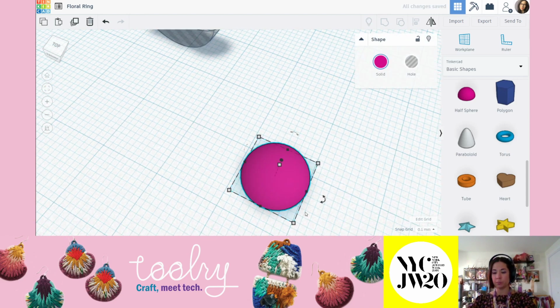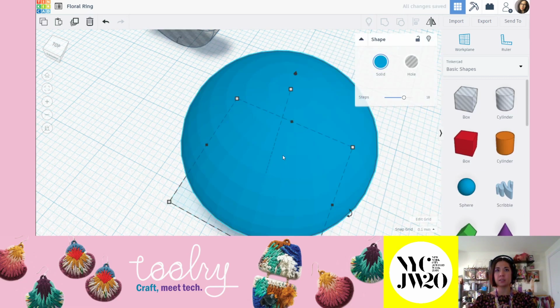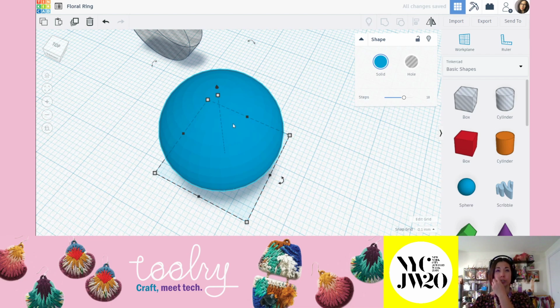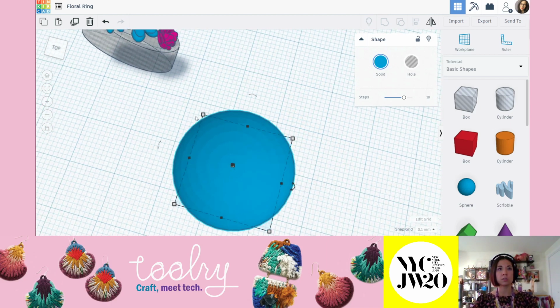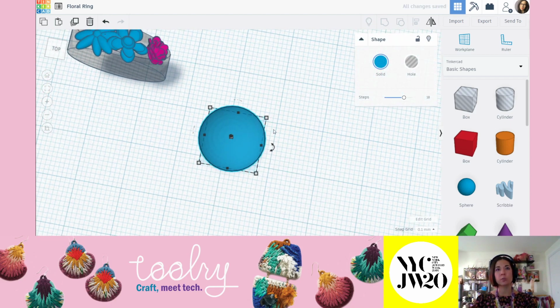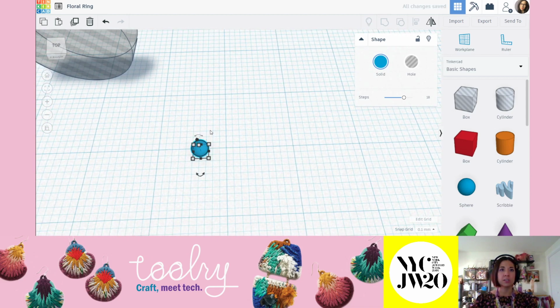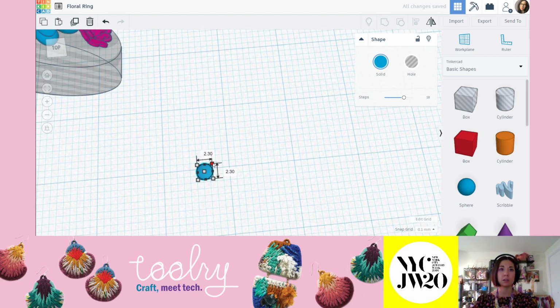I'm just going to go back to that sphere. One thing that I really love that I find to be a nice filler is these little beads. Beads are used in jewelry often. They're used to mimic prongs. They're just really teeny tiny little beads, little circles or spheres that add texture, a way of doing faux pave. So I know I'm going for a millimeter here, so I'm just going to go with a millimeter and type it in right there.